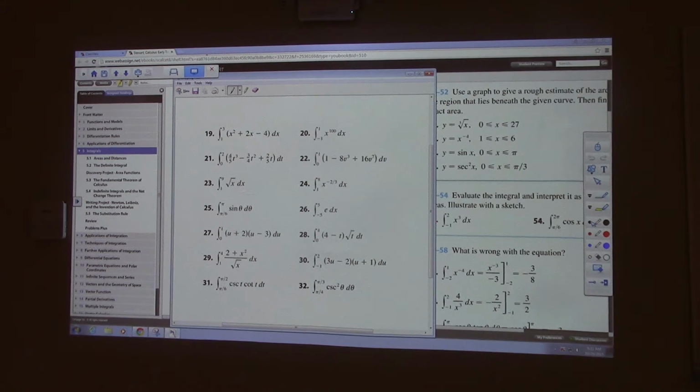Is that 1 and 6? What? 1 and 8. x to the negative 2/3. Now, can you do this two different ways? Yes, you can do it two different ways. You can make x to the negative 2/3 over 1. I would not do that because that's just more work, but you can do it that way.